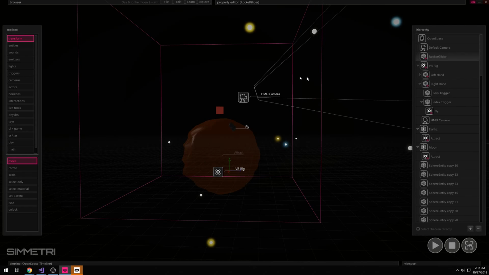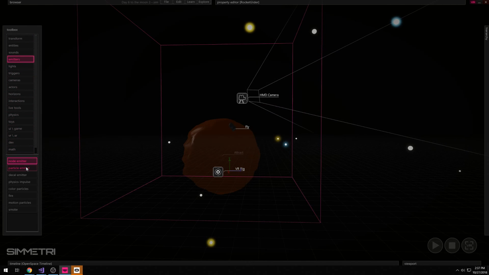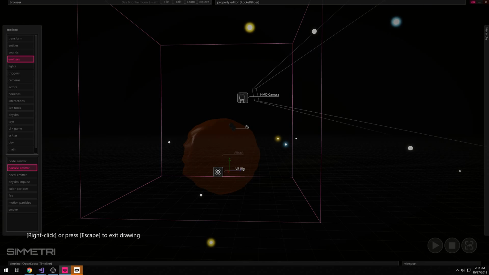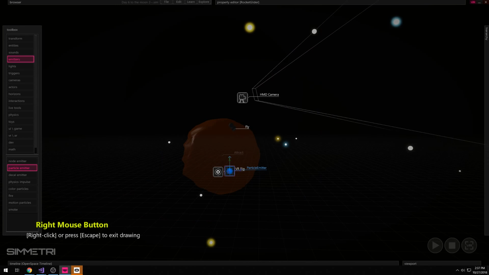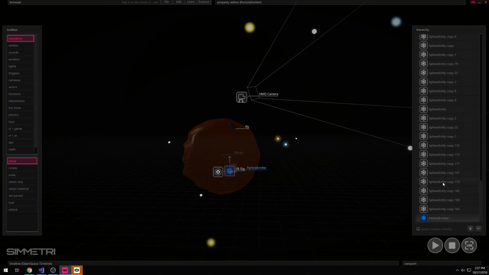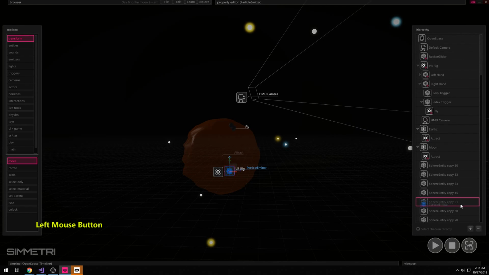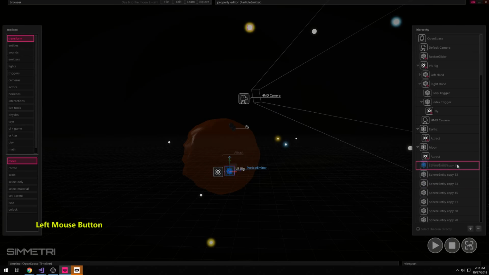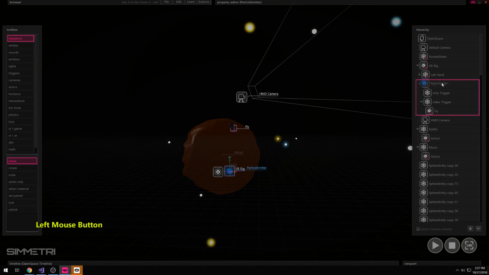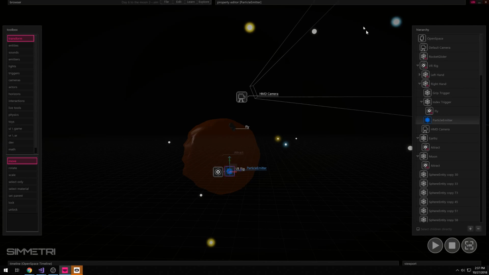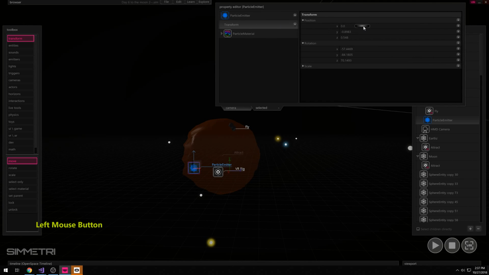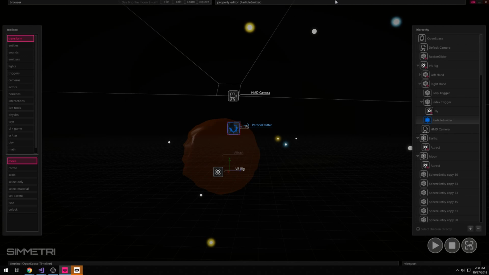Basically, we're going to put what's called a particle emitter on our right hand. I'm just going to place it anywhere in the space, grab it from down here, and while I'm holding down left mouse, scroll all the way back up and place it onto my right hand. Now that it's a child of the right hand, and you've seen us do this a couple times before, I'm going to center it onto that hand and zero out its rotation, which should have it pointing directly forward.